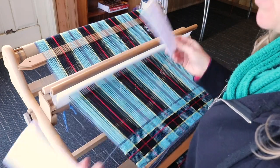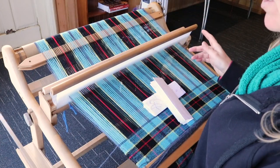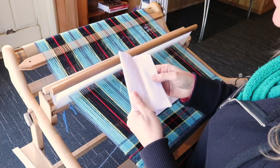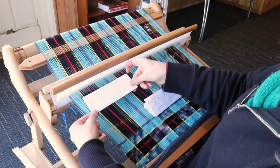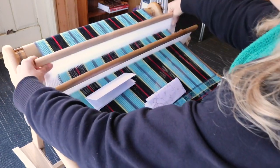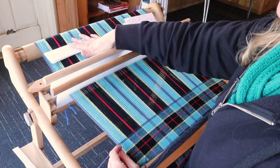I could use cardboard sticks and cut them to size, but I've cut up so many that they're all different sizes — I need to buy new full-length ones. So another alternative is printer paper. I've got some A4 printer paper here and I've folded it up to roughly the width of the area I need it for. I'll move my pickup sticks out of the way, put my heddle back into neutral, and come into the back section on this side and this side and wedge just those areas.